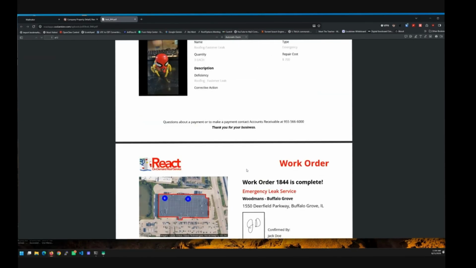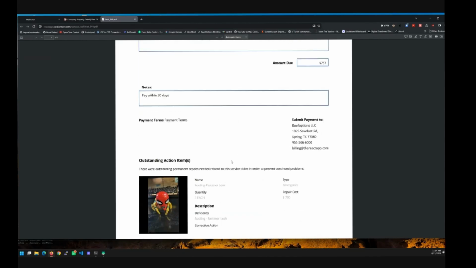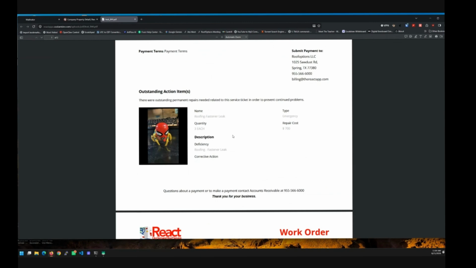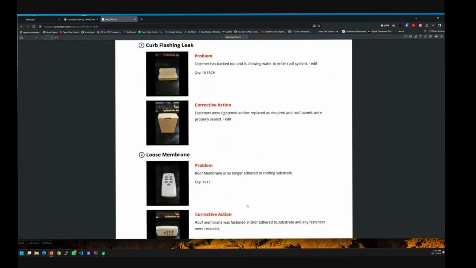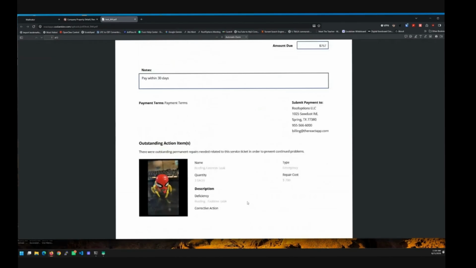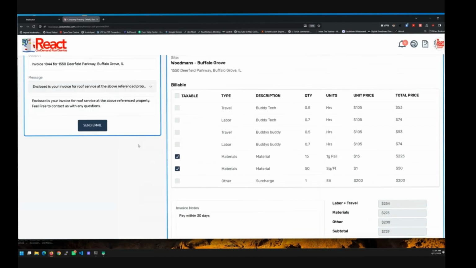I would say the additional action item honestly should appear not at the bottom of the invoice, but maybe at the end of the work order, but we won't change that now. What we're trying to determine is whether an inspection report is editable. Okay, let's go ahead and see. Let's go ahead and send one out and see what we get.